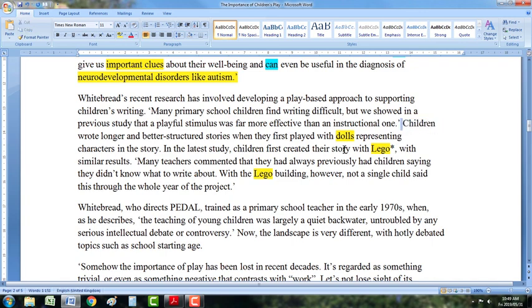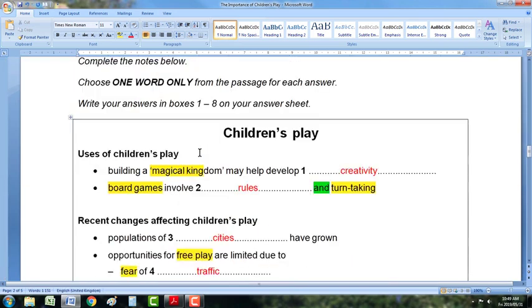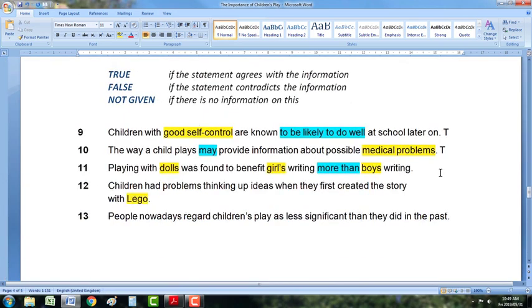So this one is not too difficult. You should be able to get this one because there's nothing there about boys and girls, and more importantly, there's nothing there about more than. They just say children. So we don't know if boys were better than girls or girls were better than boys. So that one's not so bad. That one's not given, because there's nothing there about girls more than boys.